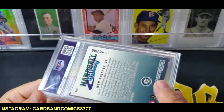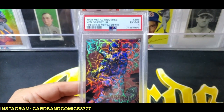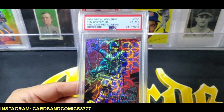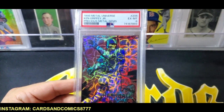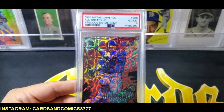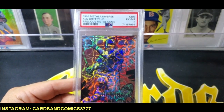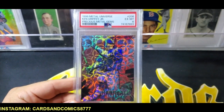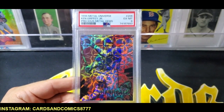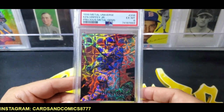Obviously, PMG Griffeys are super rare. I have had people offer on this card raw. I told them I didn't want to sell anything on this card at all, or even take offers on it raw, because I knew it had some damage. I wanted to just see how it would grade. That way I could just say, look, it's a 6, and you can't come back at me because it didn't grade a 10 or grade a 9. It's a 6. I knew it was going to be a 6. I showed people the damage. Now it's graded. So if people want to make offers on it or whatever, they can.